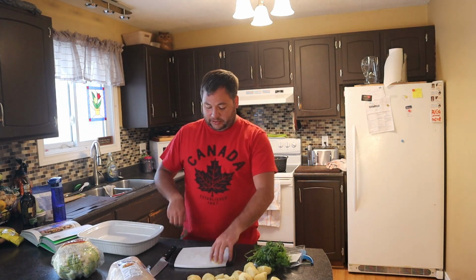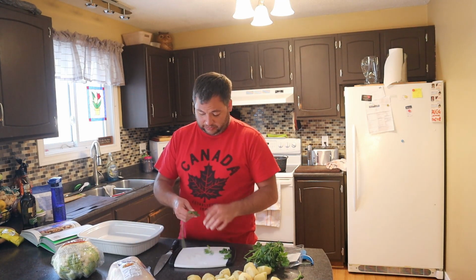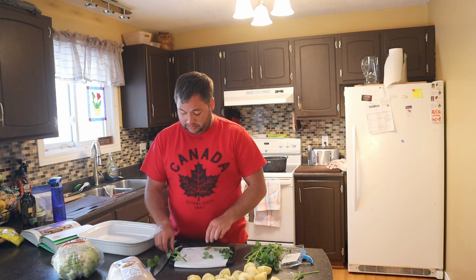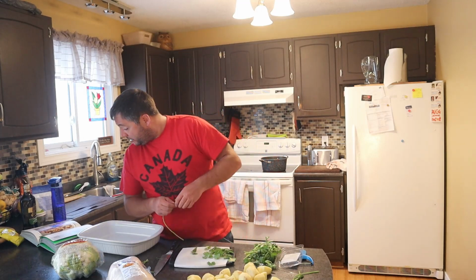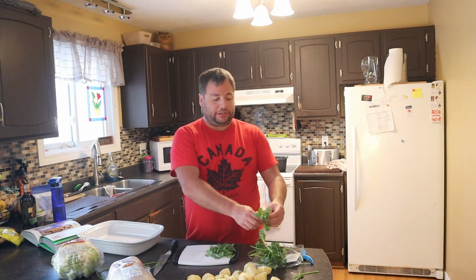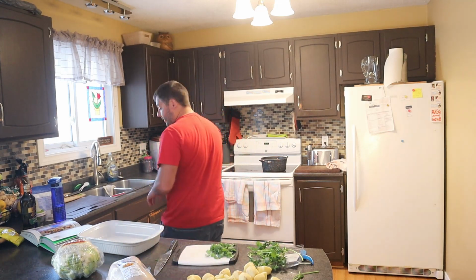Alright, so remove all the stems. I guess I'll just pull these off. Never cooked with cilantro before, but I guess we'll find out if it even tastes any good. It says 1 ounce. Okay, that's good, got that much cilantro. Let's do one more. There we go. Alright, that has been destalked.